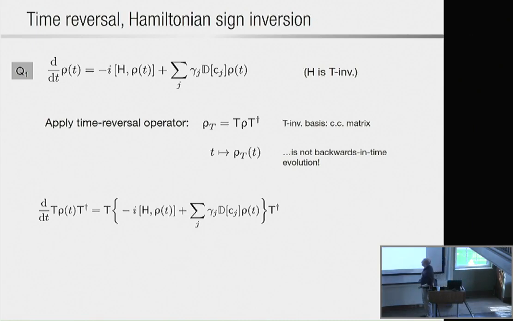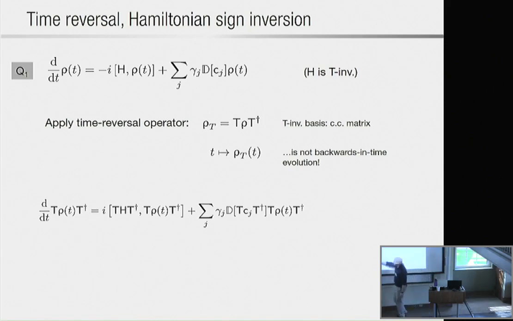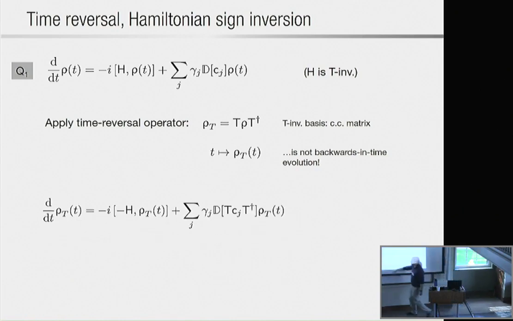So you sandwich your density matrix, and let's just explore what time evolution we find for this new object. You start from up there, you sandwich your density matrix with T and T dagger, and on the right-hand side, initially the T and T daggers are outside, and then you manipulate that a little bit, and you drag the T's and T daggers inside. So over here, it starts looking more like an actual right-hand side of a master equation. Right now, there's still a plus i instead of a negative i, but you can manipulate that further and get it into this form where I've compensated for the missing i by going from H to negative H.